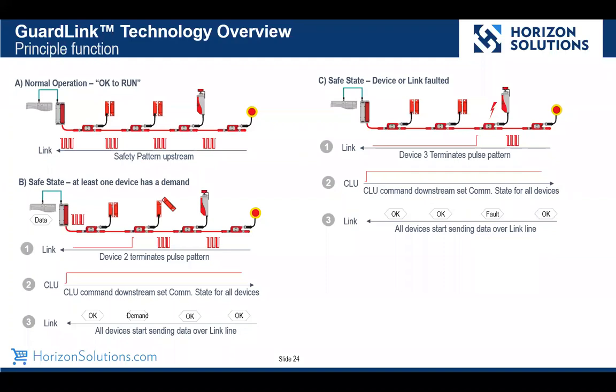And then in the third example, we're actually showing a fault. A fault would do the same thing. It would terminate the safety pattern, and then we would assert the command lock/unlock line for the device to tell us their status, and in this case, device 3 tells us it's in a fault state.